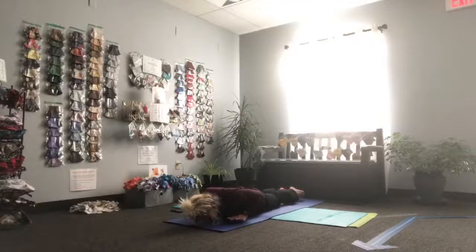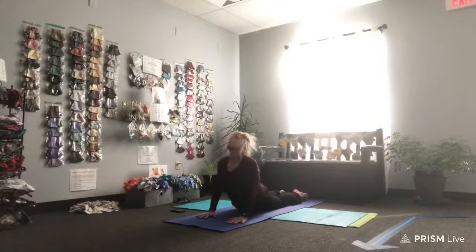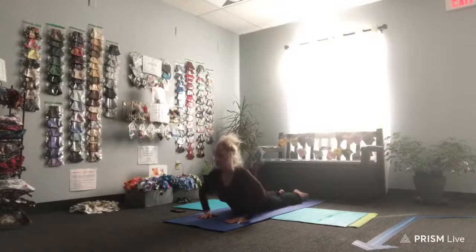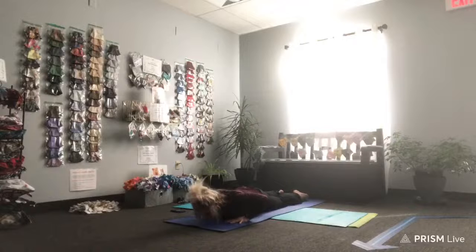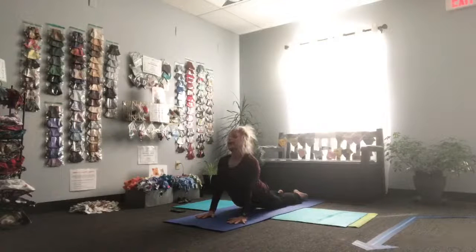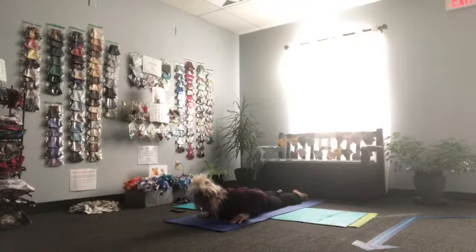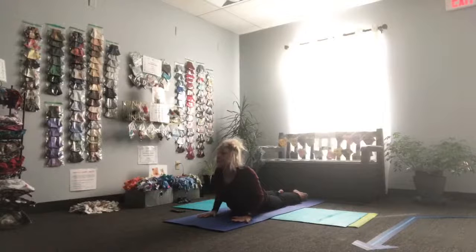Press through the tops of the feet, the hip bones, lengthen the spine and rise into cobra. Exhale, opening on the way down. And inhale, lengthening, rising into cobra. Exhale again on the way down. Inhale, lengthen and rise into cobra.